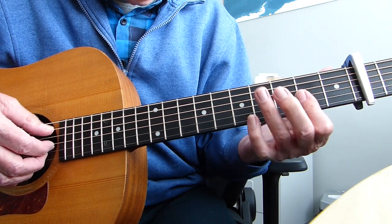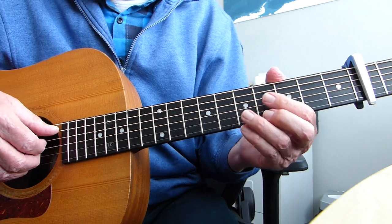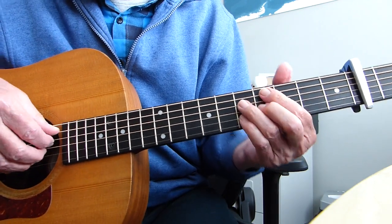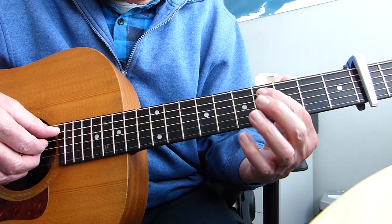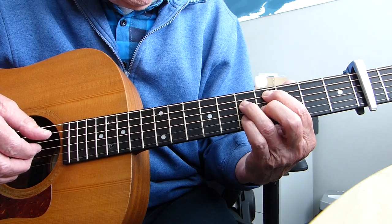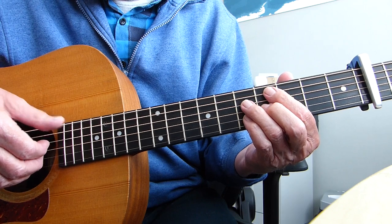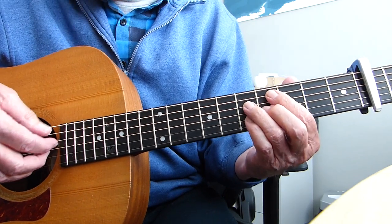okay? And then C is that C sharp minor 7th flat 5 again, that one that's in the verse. So you play it's the 4th fret of the 5th string, 4th fret of the 3rd string, 5th fret of the 4th and 5th fret of the 2nd, and you play the 5th string with your bass note with the thumb, and then the 4th, 3rd and 2nd strings with your fingers, pluck.